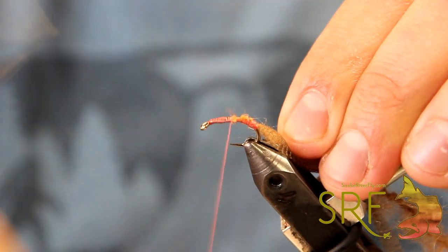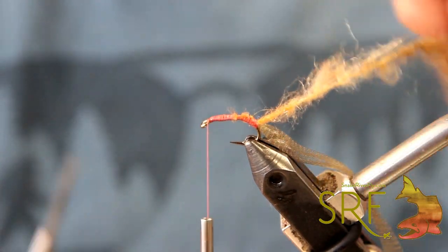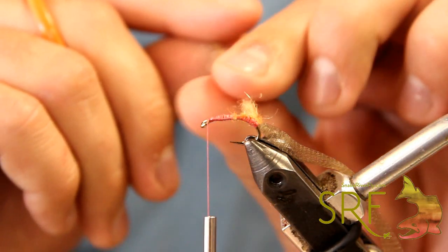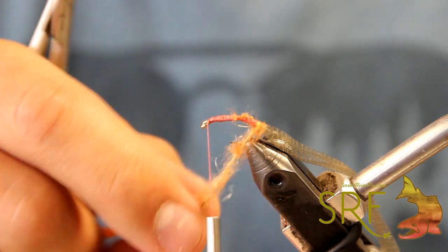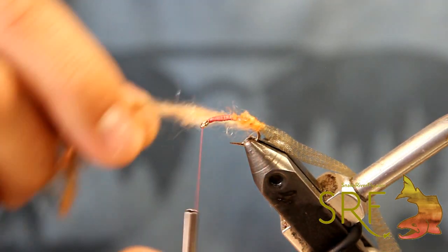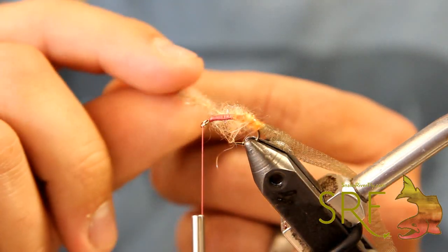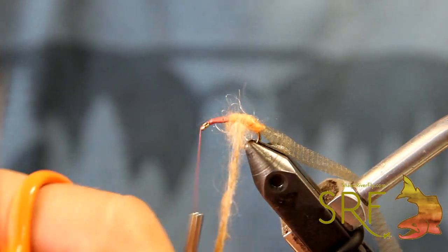Get it secured down, and then bring that thread all the way up to the eye and let her hang. This stuff here, I'm not going to pick it out as I go. I kind of want it to lay flat at this point, just to make it a little easier as we wrap that scud skin over the back. And then we can pick it out later. And we're just going to palmer that up.